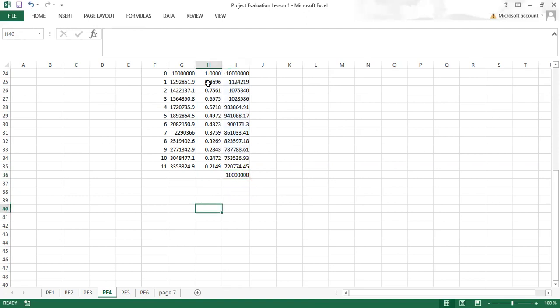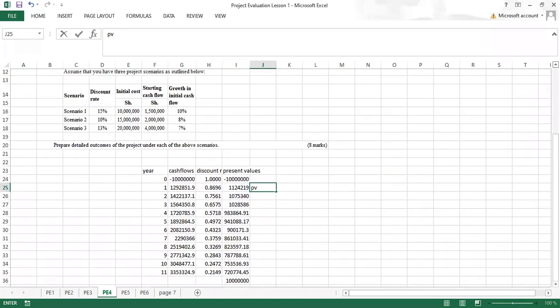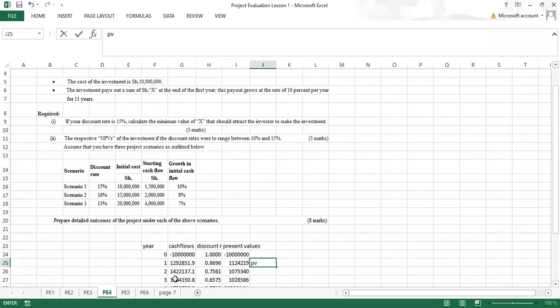10,000. So you see now the present values are starting from here, year one, isn't it? These are the present values. This is what we'll be getting. So if he receives this 12,998, it will be equal to 10 million. So the value of X, the minimum that the investor can take, is this 1.2 million and something. After the class I'll send the solved part of the questions to the respective people, and you can always come back and see if I'm very fast.